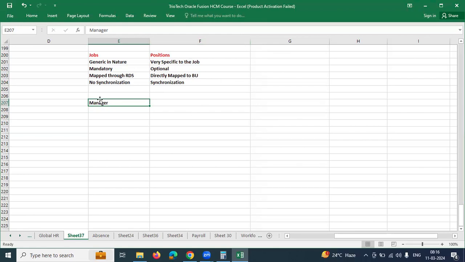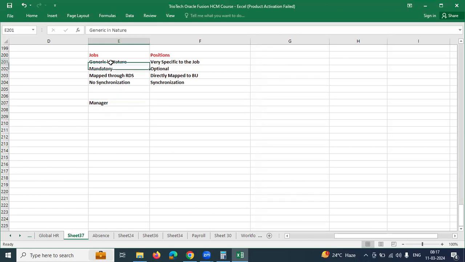So it's of a very generic nature. The title manager means very generic. Sales manager you have, finance manager you have, HR manager you have, IT manager, right? In every department or every business area, people working with these designations are quite common.